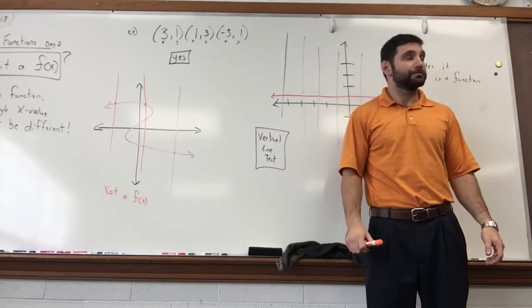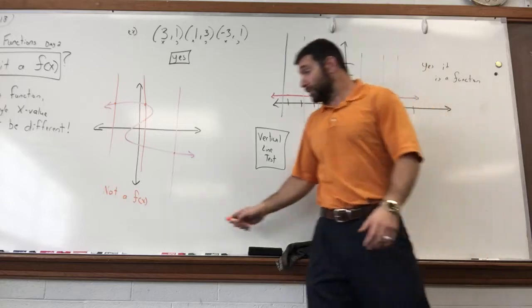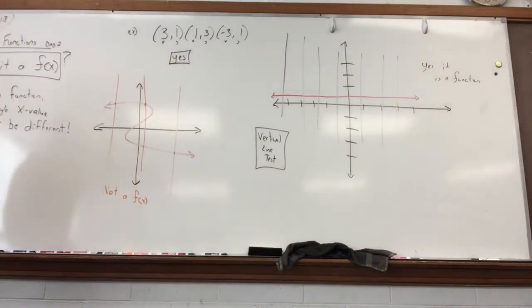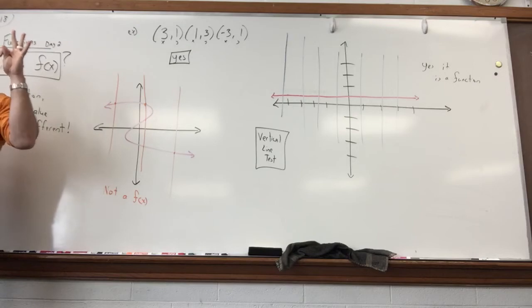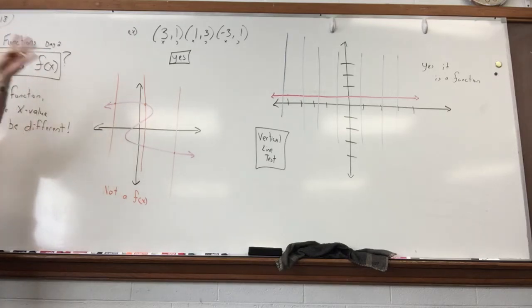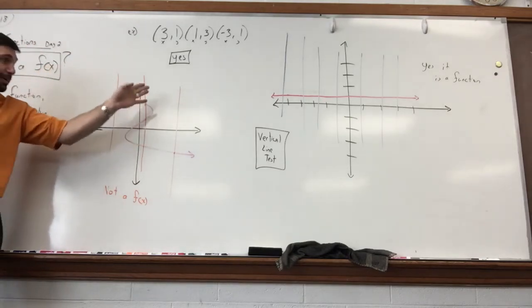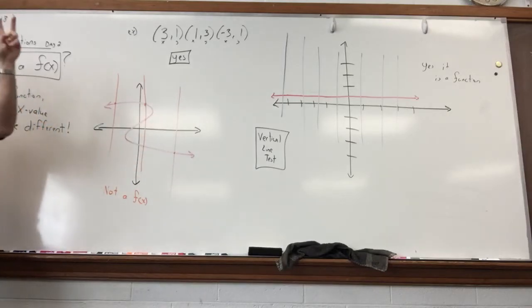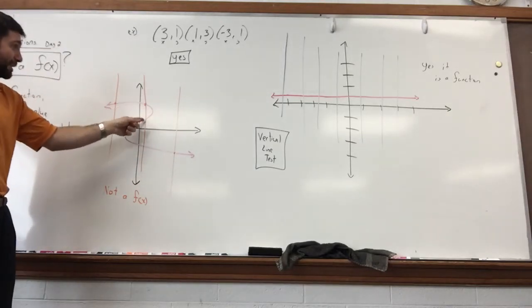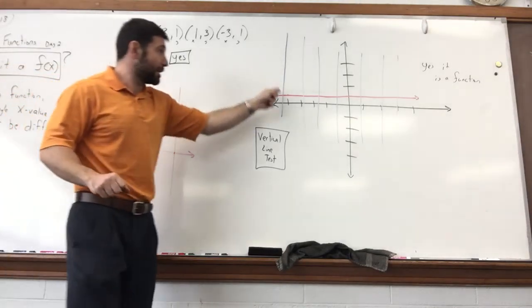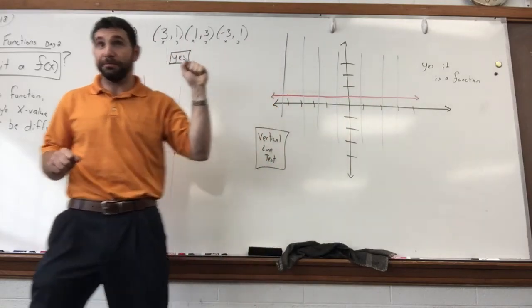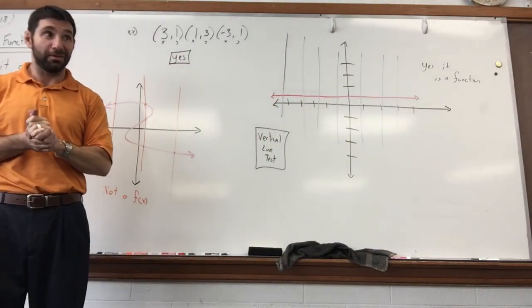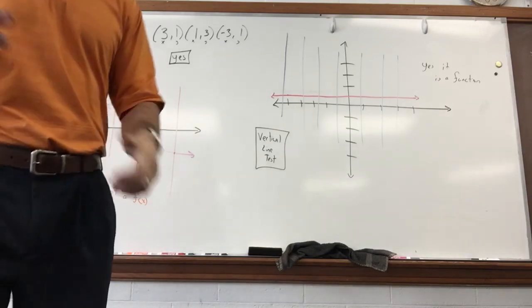Nope. That's it, folks. We've done 4 things now. Ordered pairs, all the x's have to be different. T-chart, all the x's have to be different. Mapping, we can't have more than one arrow coming from an x. And a graph, where it has to pass the vertical line test. To pass the vertical line test, it cannot intersect more than once. Again, this passes because it intersects once. Everybody with me? Questions? Is this hard?